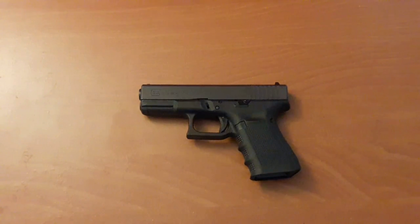Everywhere I go it's always accessories for the Glock 19. The Glock 23 is hard to find magazines for — I can find the 13-round or the 15-round magazines for it, but the problem is when it comes down to buying a cheap mag for the range or the real long magazines, when I go into my local gun shops they always have magazines for the Glock 19. Always. And they have them used, cheap — it's like everywhere I go there's always something for the Glock 19.